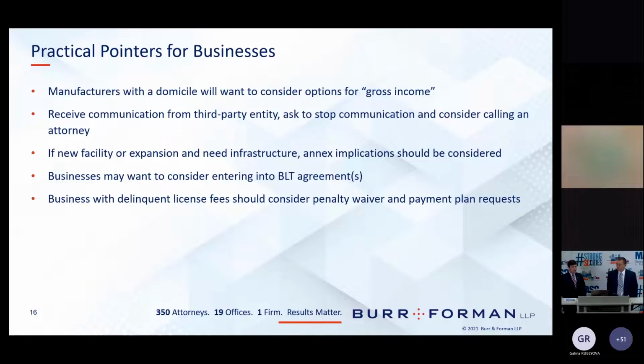That's perfect. And then, as I mentioned earlier, if you receive any communication from a third-party entity, you're probably going to want to ask them to stop the communication, go direct with the municipal association and/or the municipality that they're claiming that you owe the taxes to, and confirm based off the ordinance, or talk to a tax attorney. There's de minimis exceptions. Actually, Scott's helped me out with some businesses in that regard, and said, yeah, this is de minimis and so forth.